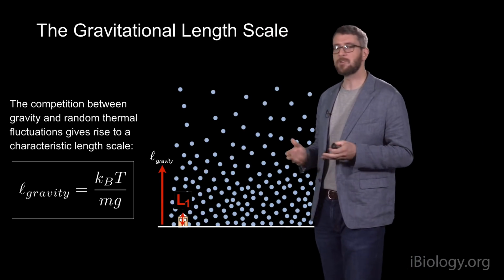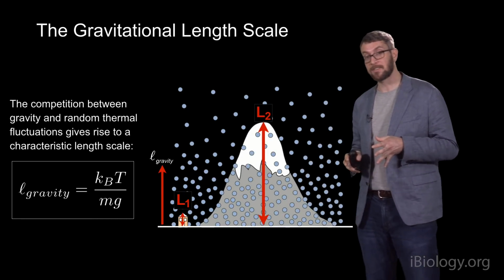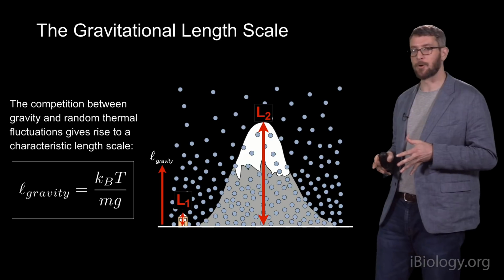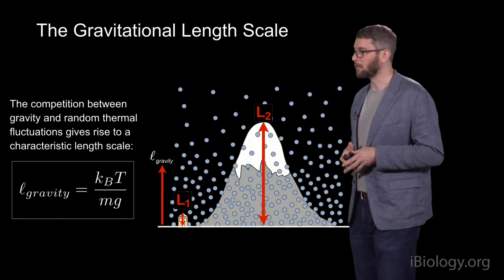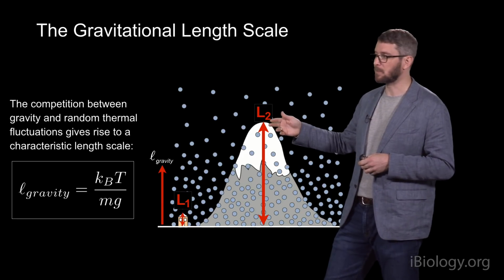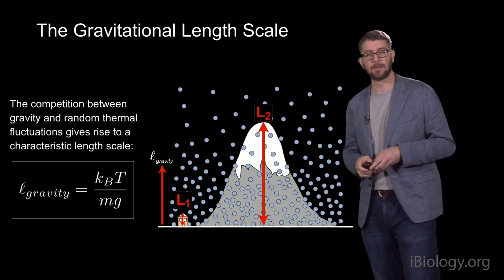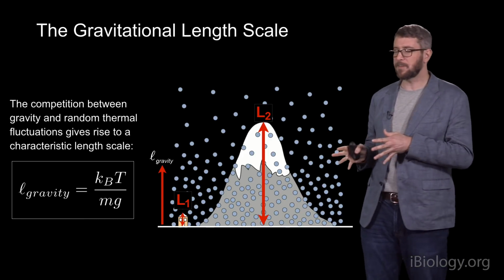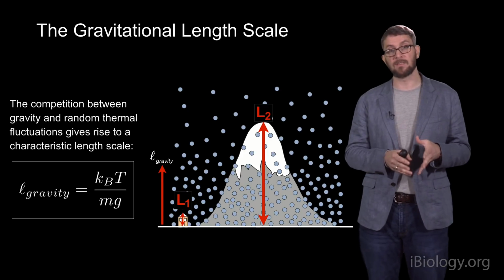So I don't notice the atmosphere thinning out at high altitude, but I will notice if I climb a tall mountain or fly into La Paz, Bolivia, for example. I will notice that the atmosphere is much thinner, and that's because now we're starting to approach or even exceed, potentially, this length scale. So that same physics, remarkably, is at play and relevant within these cells.